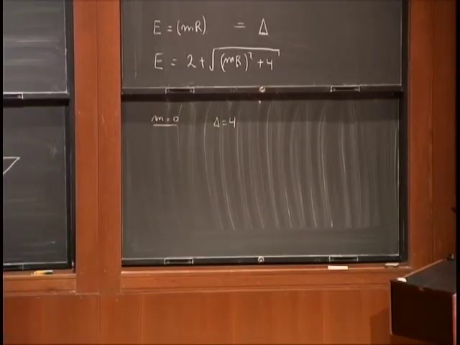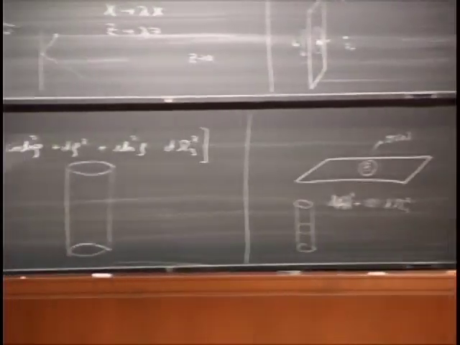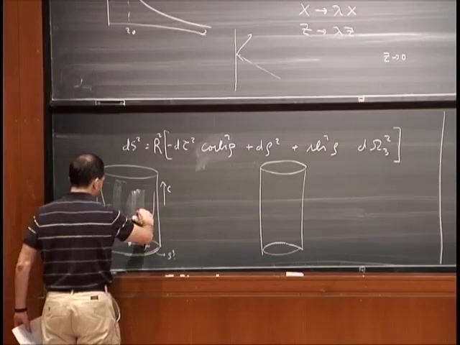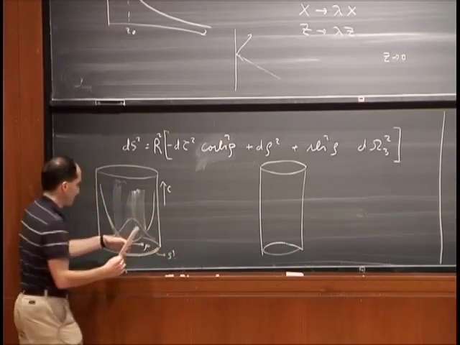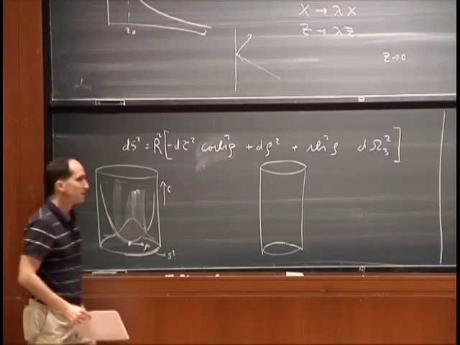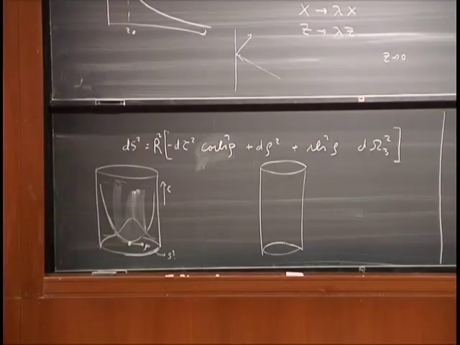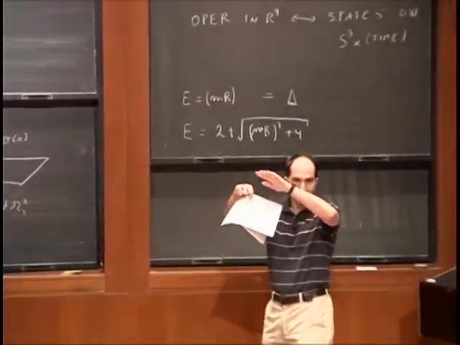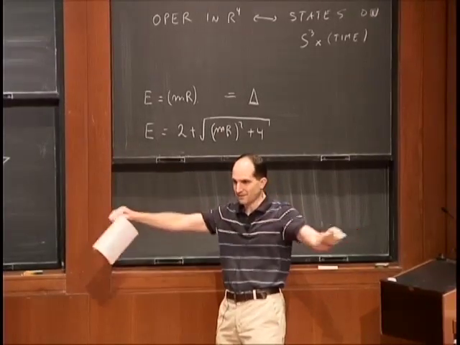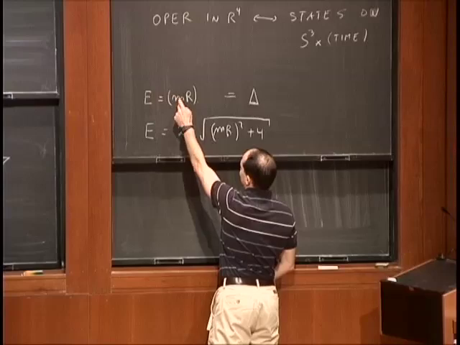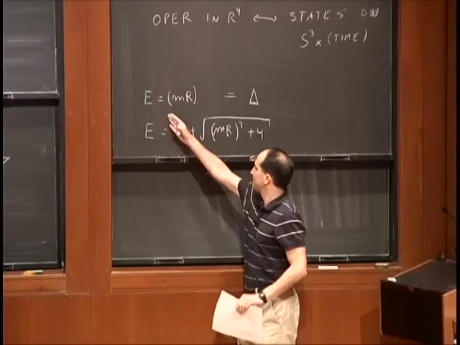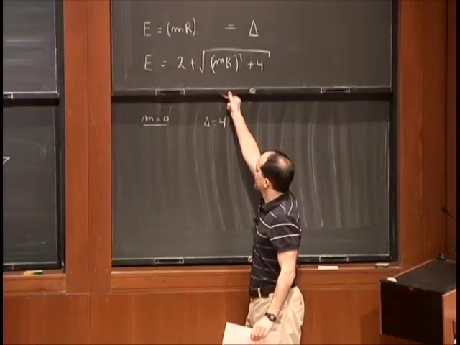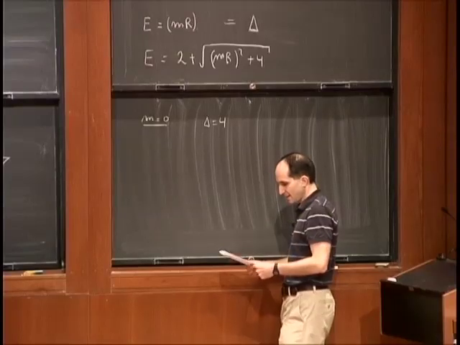Notice, by the way, that the spread of the wave function here is, if this has some curvature scale of order 1, the spread of the wave function will be, again, of order the radius of curvature, right? Even in the original formula there is some energy which goes like the gradient terms you need for curving, so changing the wave function at scales of order the radius of curvature contributes a mass or energy of order 1 over r, which gives a contribution to the energy of order 1. These are the corrections we have to take into account when we do the quantum mechanical calculation. Anyway, so mass equal to 0 will still have non-zero energy, delta equal to 4.